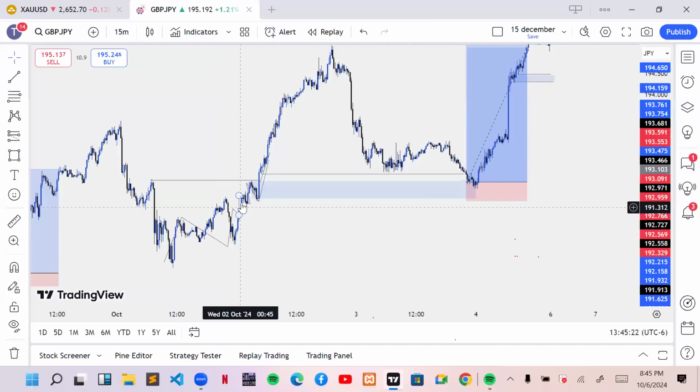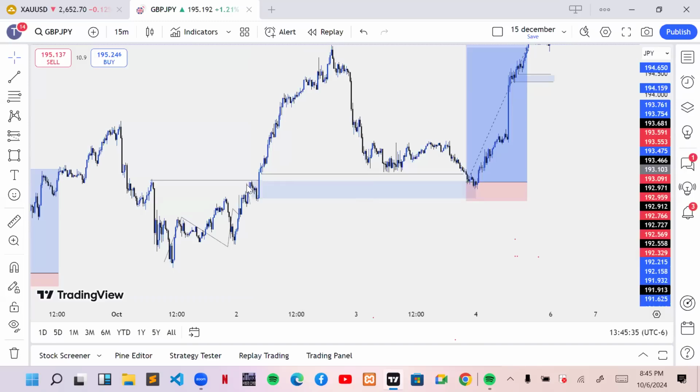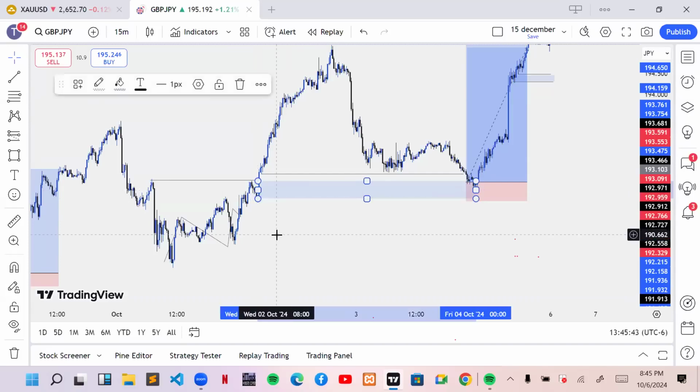Higher highs, higher lows, higher highs, higher lows, higher highs, higher lows, and higher highs, and it broke this resistance level while still maintaining the same current trend it was on before. So I'm not going to be looking for sales on this trade. What I'm looking out for is buy, because it broke a key level in the market and at the same time it maintained its current trend. So in break of structure, I'm still going to be looking for buys on this trade.